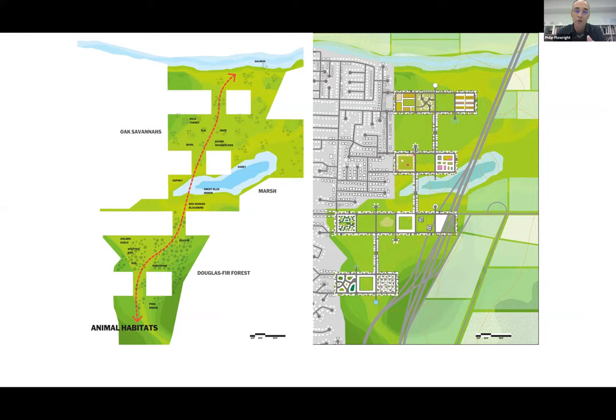So say game trails or habitats for certain wildlife species. They actually became a force as the designers started to say, okay, well, we can't build here because that's where the deer are, and we can't build here because that's the resource for these other animals. They actually started to treat a whole bunch of non-human constituents as priorities in the project that eliminated certain sites of development. And all of a sudden that started to cluster certain points where things could happen.